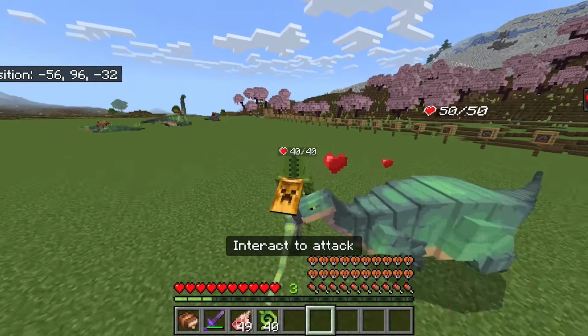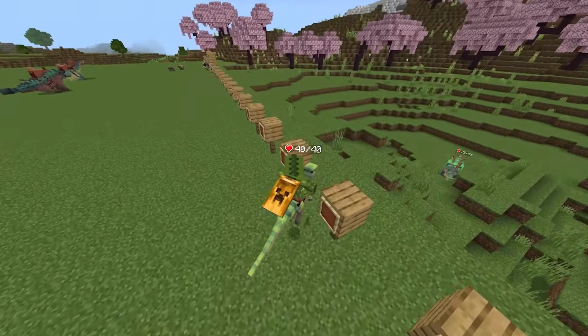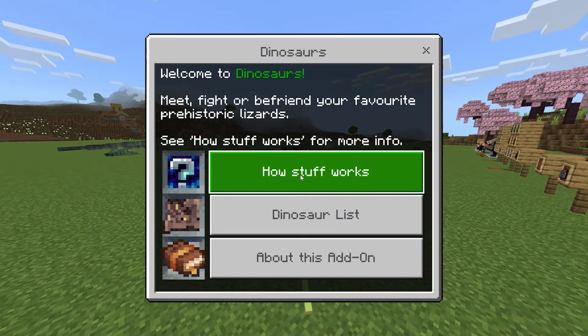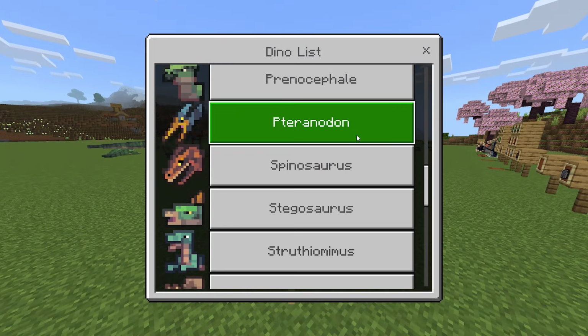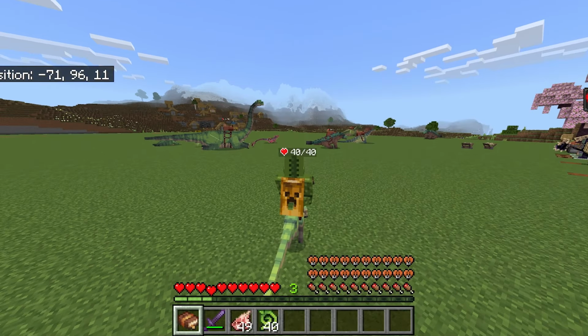Oh, dude, I'm so happy. Can you jump? Yes. So these are really fast dinos. Let me just read the information about you then. Let's go a little bit further down. Can ride, can jump, can attack. But in terms of strength, it's not very, very strong.